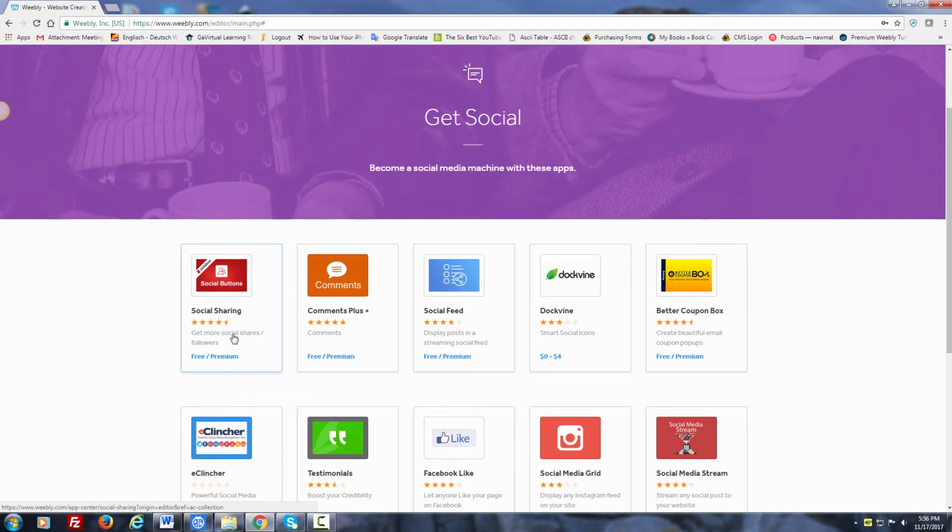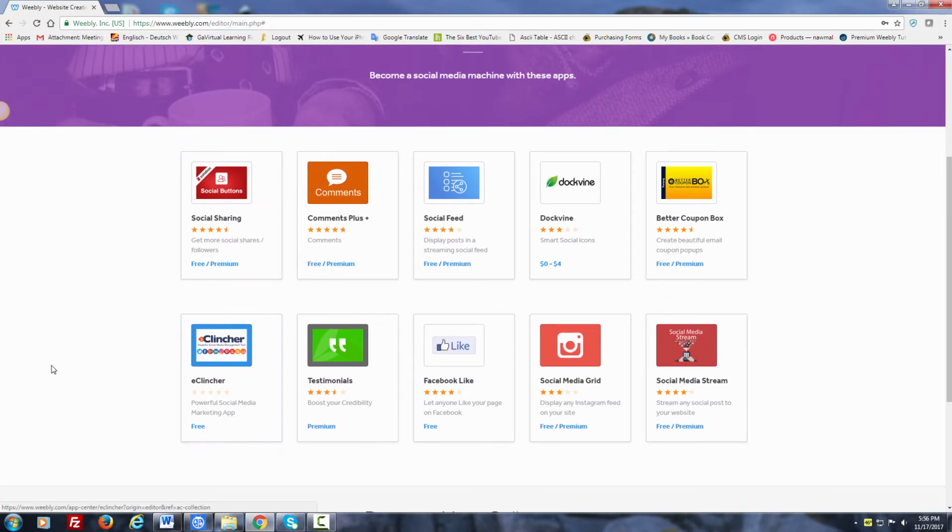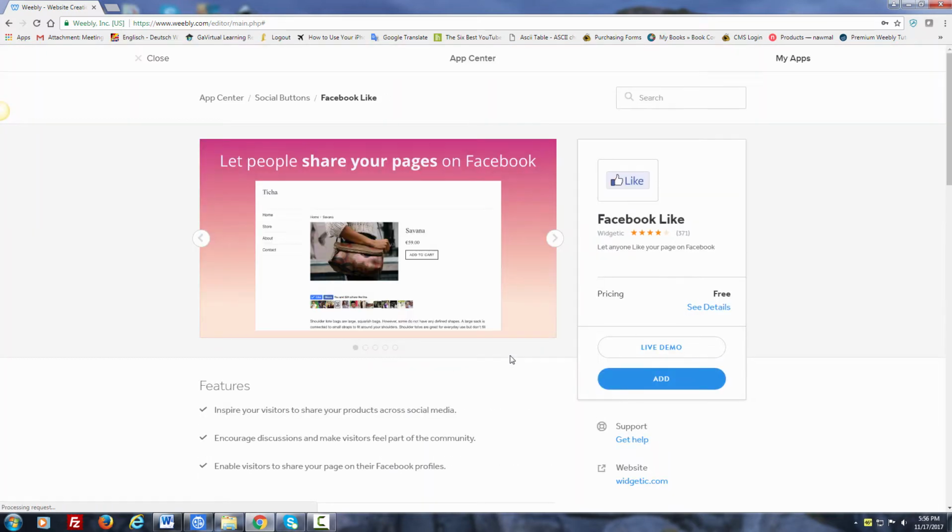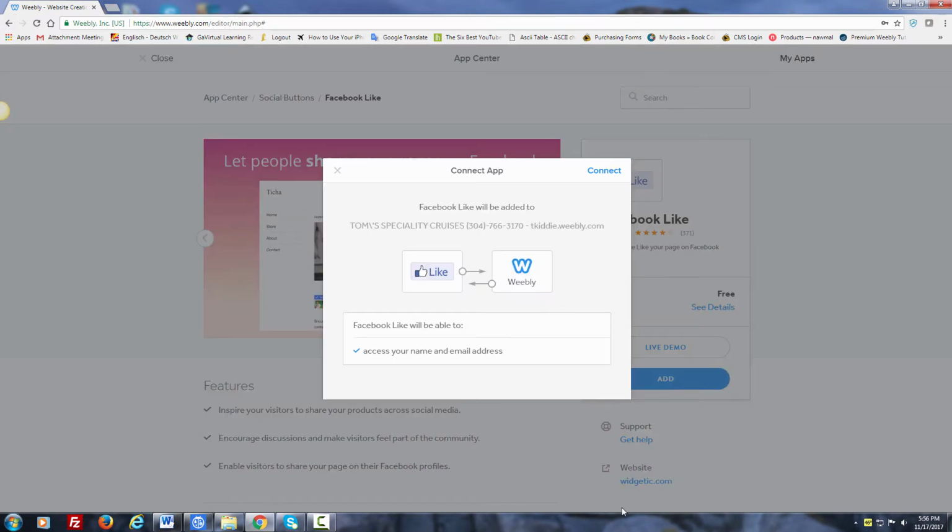So let's say I want to add a Facebook like button on my page. I just click on it, and now I can add this app to my web page. Just click on Add, and I can then connect.